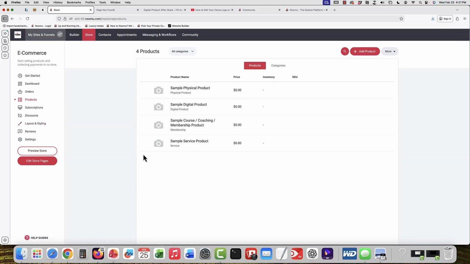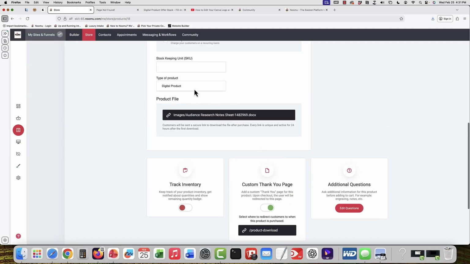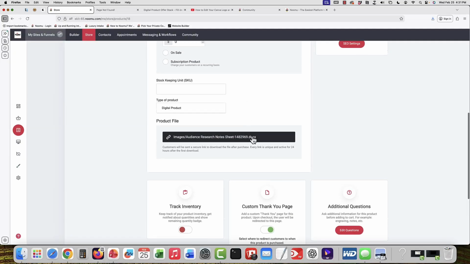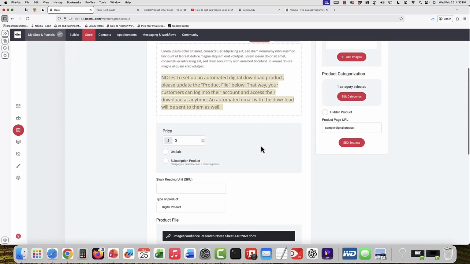And in this offer stack, we've got all the different types of products you can have here. But in this case, we are looking at the digital product. And you can see here that it's set up as a digital product. And that means you need to upload a file. And just like I showed you the link to the other one, you'll upload the file. That will make it automatically delivered to the customer. So they will get an email that tells them where to download it automatically from the system.